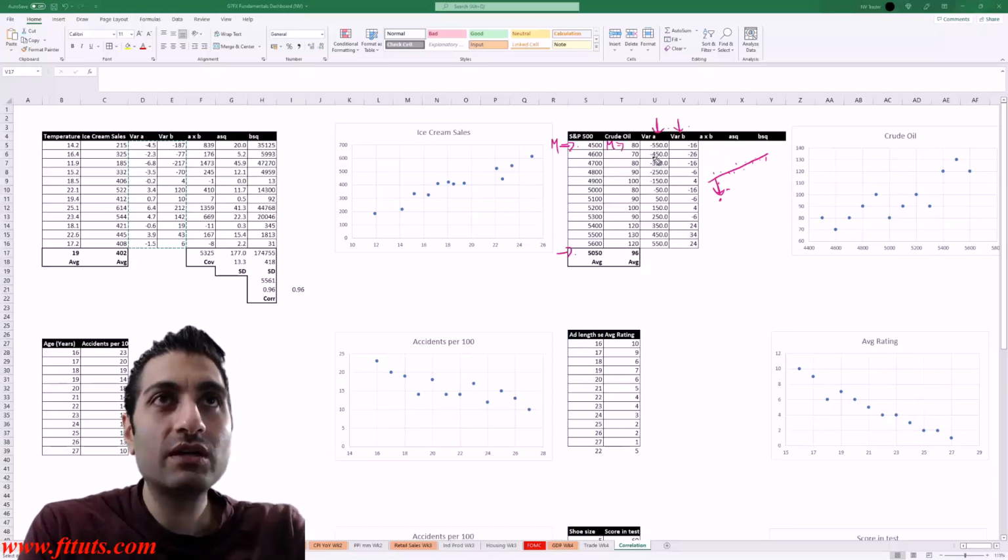Why? Because generally, and you can just eyeball it as well, can you see whenever the S&P 500 varies, so wherever we have very negative days relative to the mean, crude also has negative days. Do you see that? Minus 16. Or months or whatever. Look, minus 350, the variance, minus 16. Look when it's positive, when the S&P has a massive up day relative to its mean, 5,600 versus the average of 5,050, what does crude oil do? Oh, look, crude oil also has a massive up day.